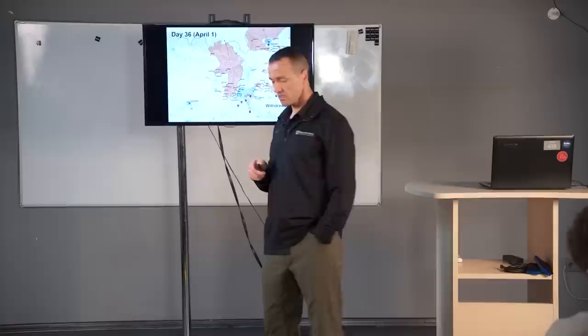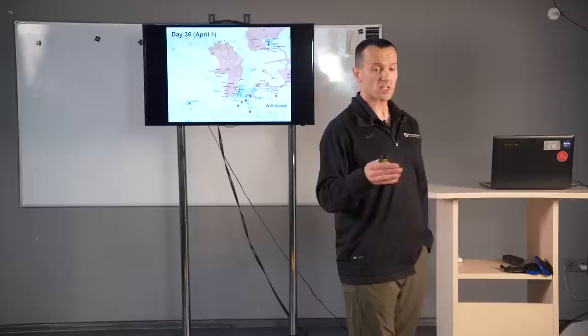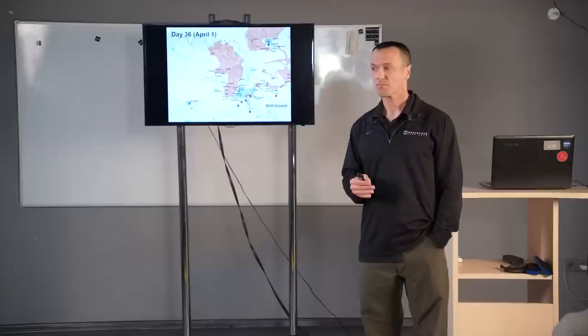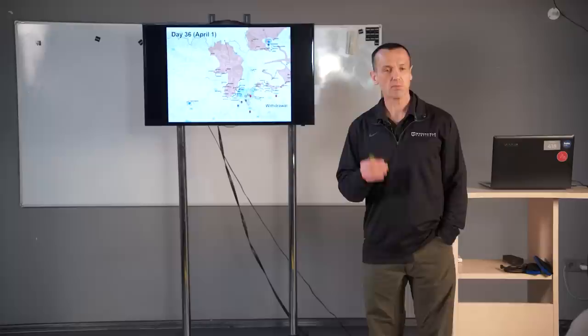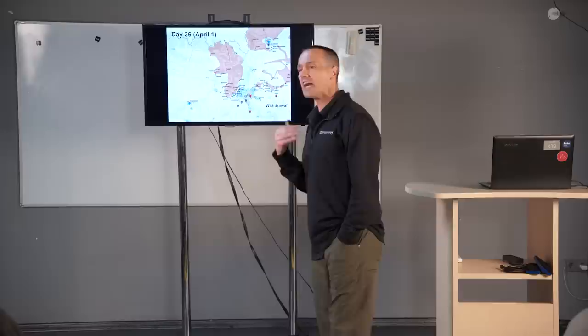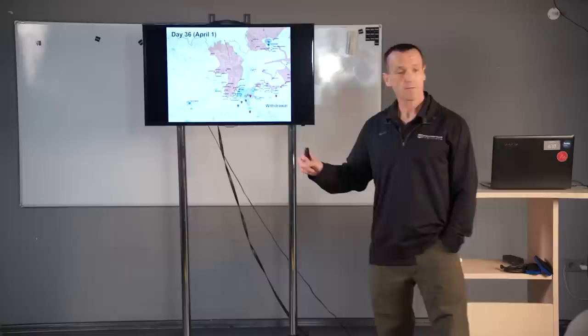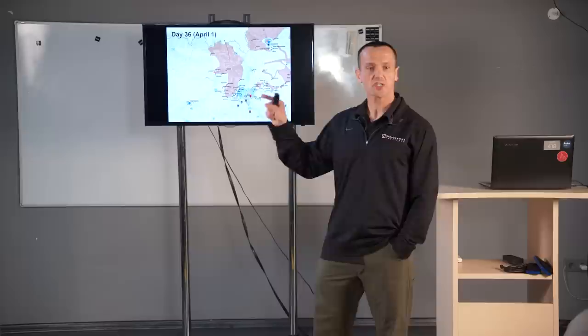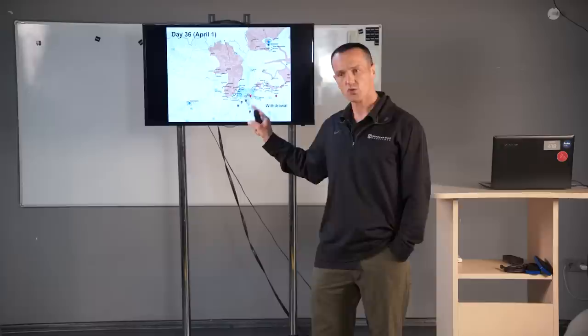So on April 1st, we know, the world saw, Russia, the second most powerful military on paper, publicly announced defeat, publicly ordered a withdrawal, publicly stated their strategic objectives. Oh, that wasn't our goal. Our goal is in Donbas. But this is a time when you can see I teach war for a living, and it's really hard to say what victory looks like, but it isn't hard to say what a decisive battle looks like, as in something that actually determines strategic objectives, is because Kyiv held and defended itself, Russia lost the war for Ukraine. It'll never get another shot at taking the nation of Ukraine because of this one urban battle. So it will take its place greater than many of the urban battles that I write about.